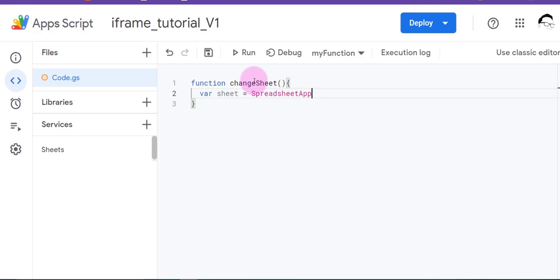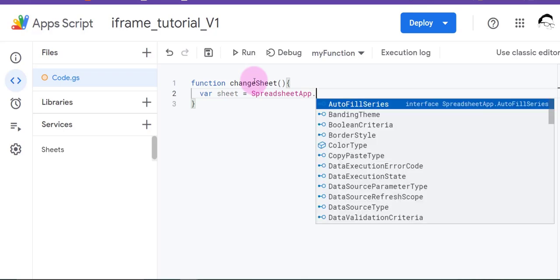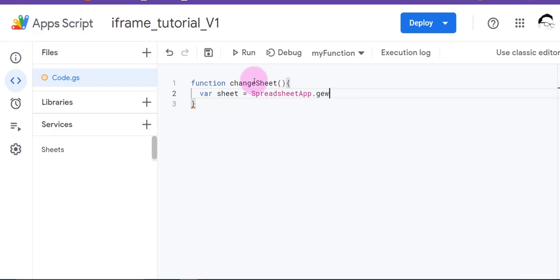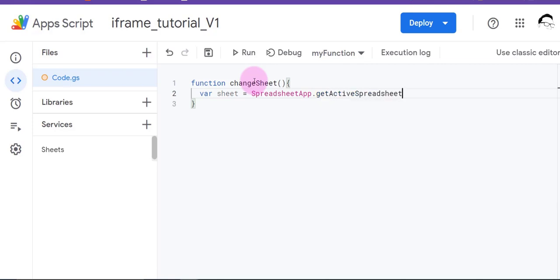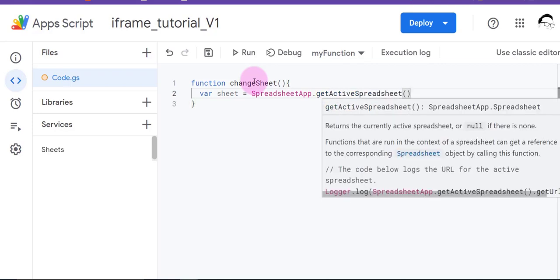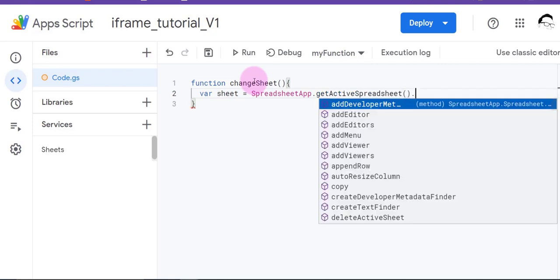So there are two tasks, one after another, in chronological order. That's why the first thing we write is a dot, and the method under this class is getActiveSpreadsheet. And on top of that, let's invoke getActiveSheet.